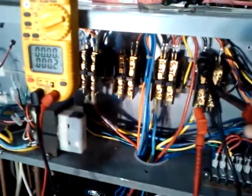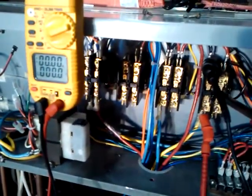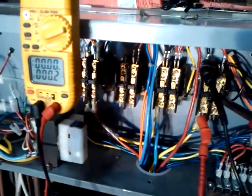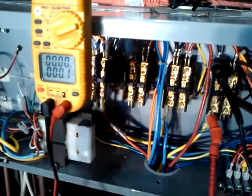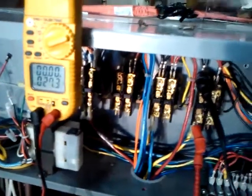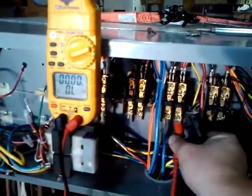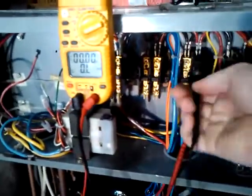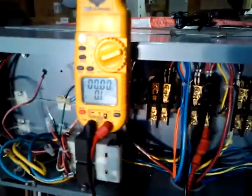In any event, when we push in the contactor again with our leads on the L1-T1 side of the contactor, you can see exactly what we should have, which is zero or really darn close to zero ohms resistance. So this is exactly what we are finding time and time again with these Acadia heat pumps — the right side going open or showing high resistance.